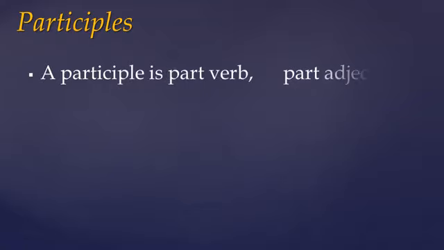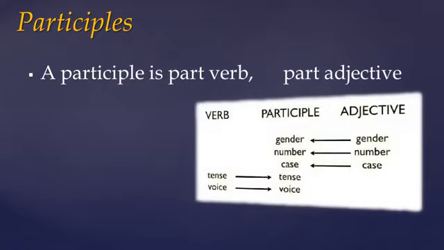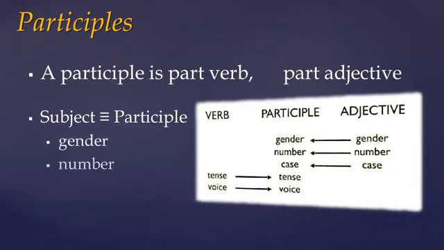Participles are curious things. They're part verb and part adjective. They're based on a verb root, and so convey tense and voice. But unlike verbs, they then decline in gender, number and case, and so behave like an adjective being made to agree with their subject in gender, number and case.